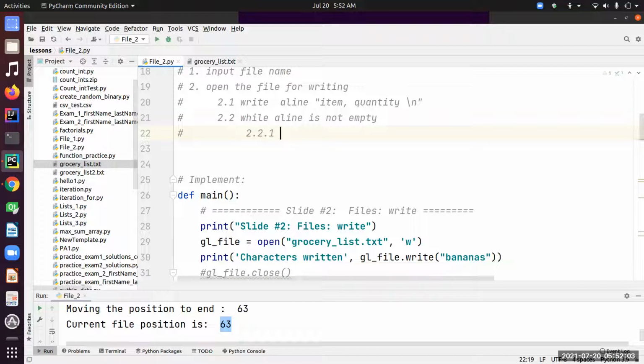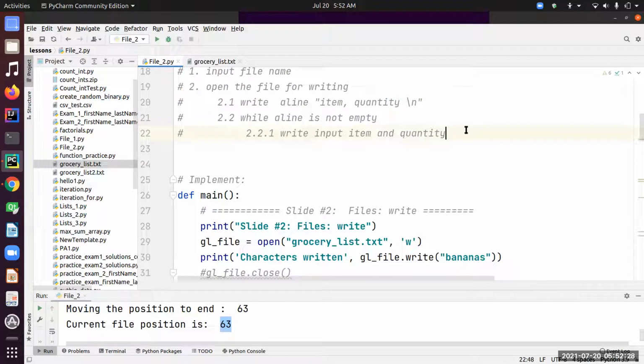So 2.2.1. We're going to keep asking, so we're going to keep writing. Write input items, so we need to get the input, right? So input item and quantity.